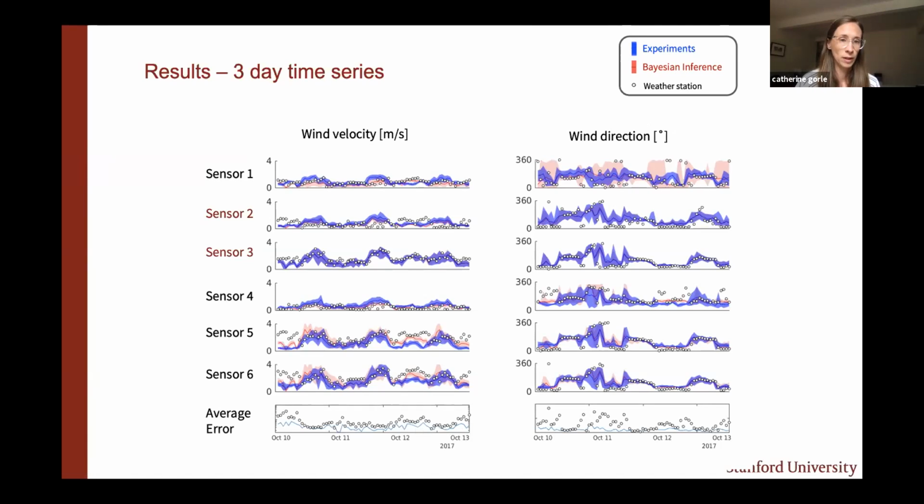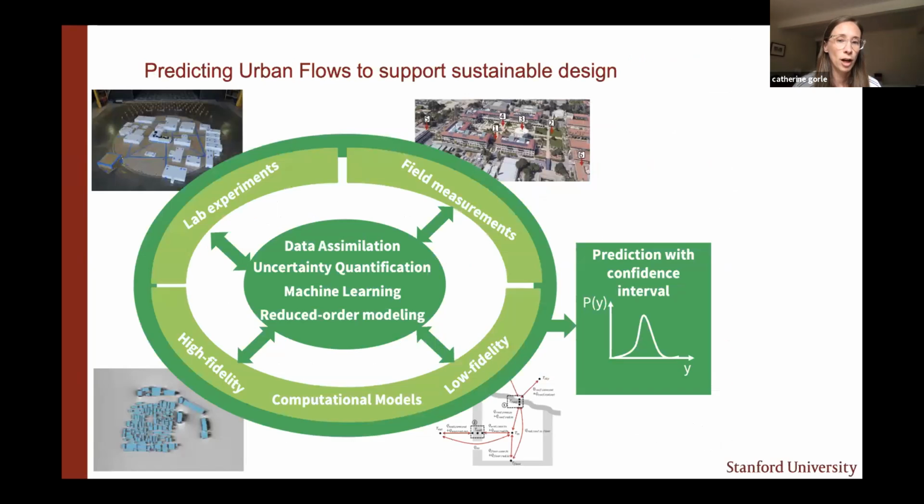Right? So to conclude with the last slide here, I think for us the main challenge is really how do we put all our sources of data together? How do we use lab experiments, field measurements, high fidelity simulations? If you click on that, you'll see the fidelity that you can get in the turbulent flow representation. And then low fidelity simulations as well, with all these tools: data assimilation, uncertainty quantification, machine learning, etc. And then we should get these predictions with confidence intervals, but that's really not where we should stop.